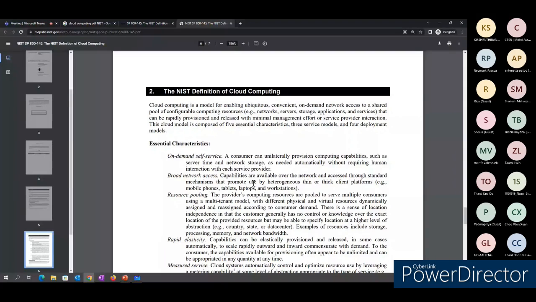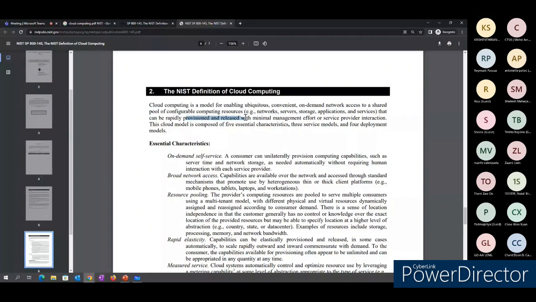Yeah. Now, NIST has given a definition for cloud computing. If I need to say whether an infrastructure is cloud computing, NIST is saying cloud computing is a model for enabling convenient, on-demand network access to a shared pool of configurable computing resources. It's saying this uses a kind of shared resource model, a kind of rental model, and that it can be rapidly provisioned and released also.